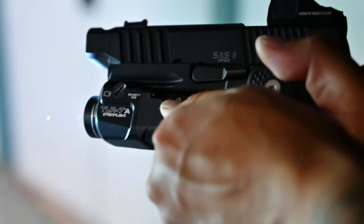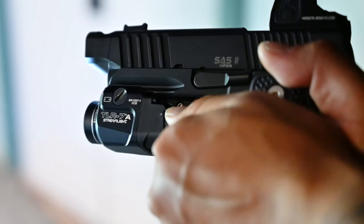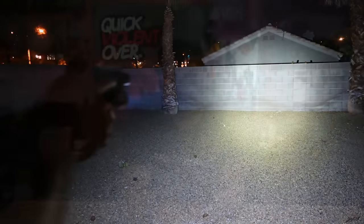Now, you may have noticed a light hanging on there on that Picatinny rail section. This is the TLR7A from Streamlight. I have really started to like this weapon light as the new controls are extremely easy to use with a thumbs forward grip. I think that it pairs nicely with this compact setup and provides plenty of light with the 500 lumen output. I feel that the footprint is minimal and I don't feel any difference with or without the light when carrying concealed in regards to comfort or printing.